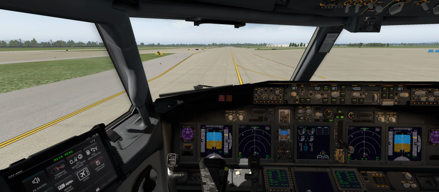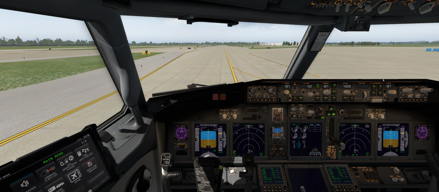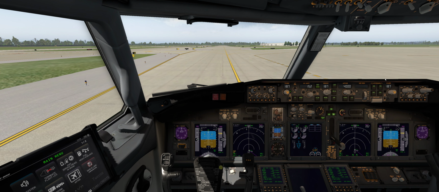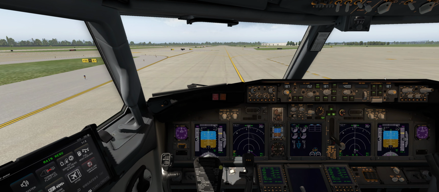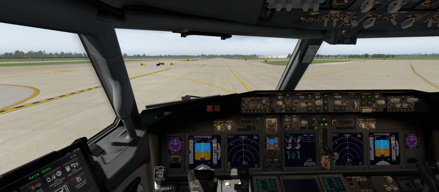We're going to pull off that parking brake. We're going to ease the throttle forward here, just enough to get us started. And we'll go about 30% or so. We can kick it up just a little bit to get us going. There we go.